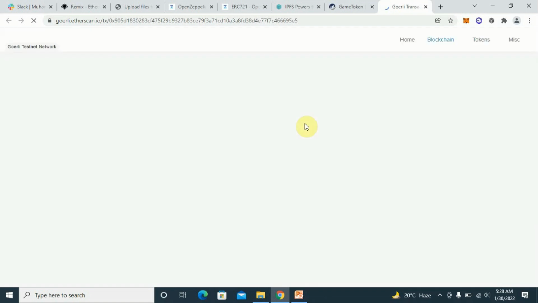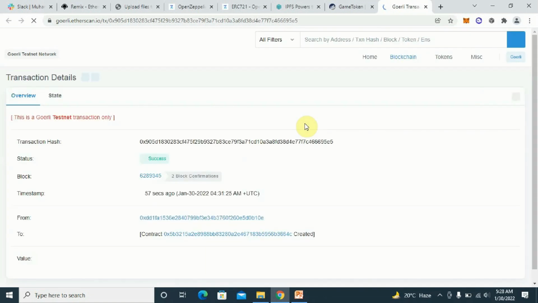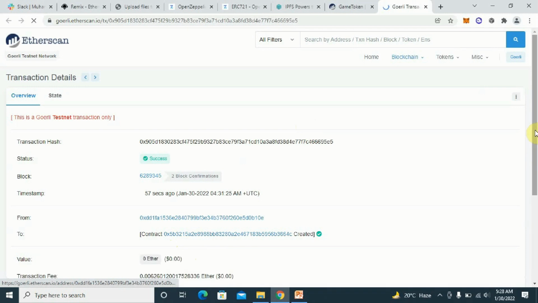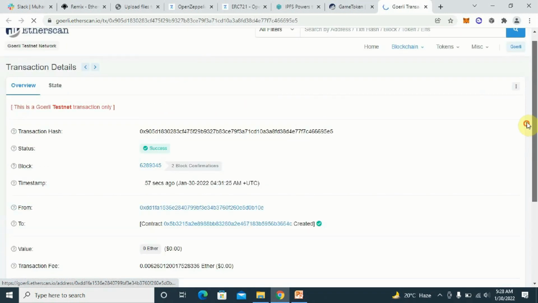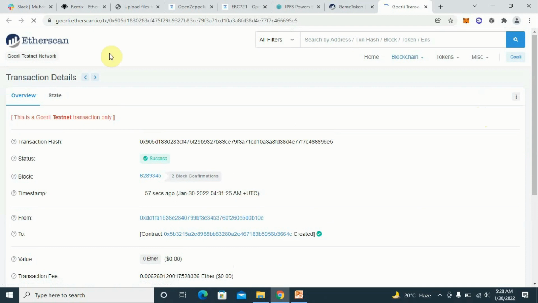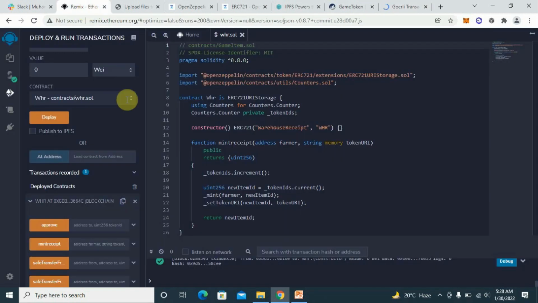And we can see the detail of our contract here. Good. So the contract is successfully deployed, and then we can see here's the contract address and other details that you can see. Okay, so we have these now. We'll go back to our Remix.